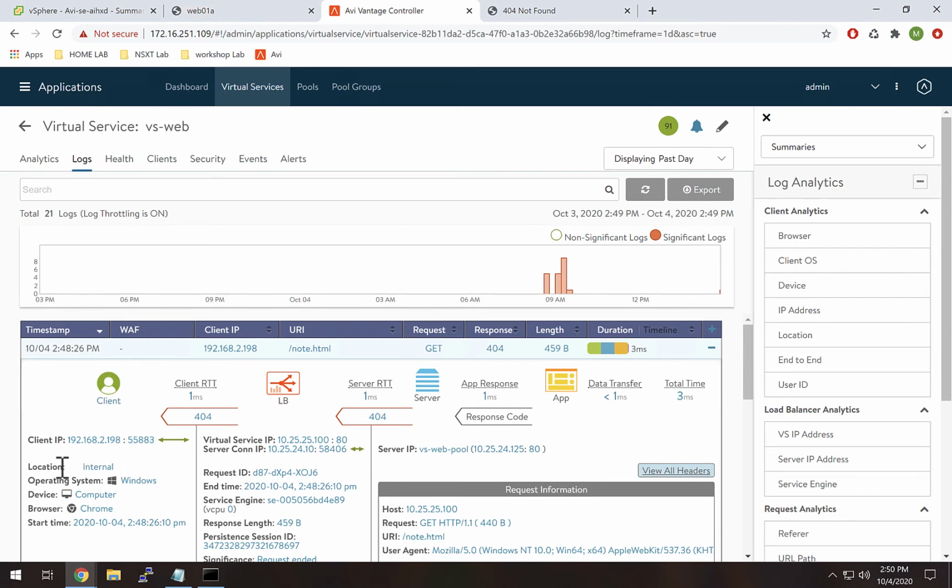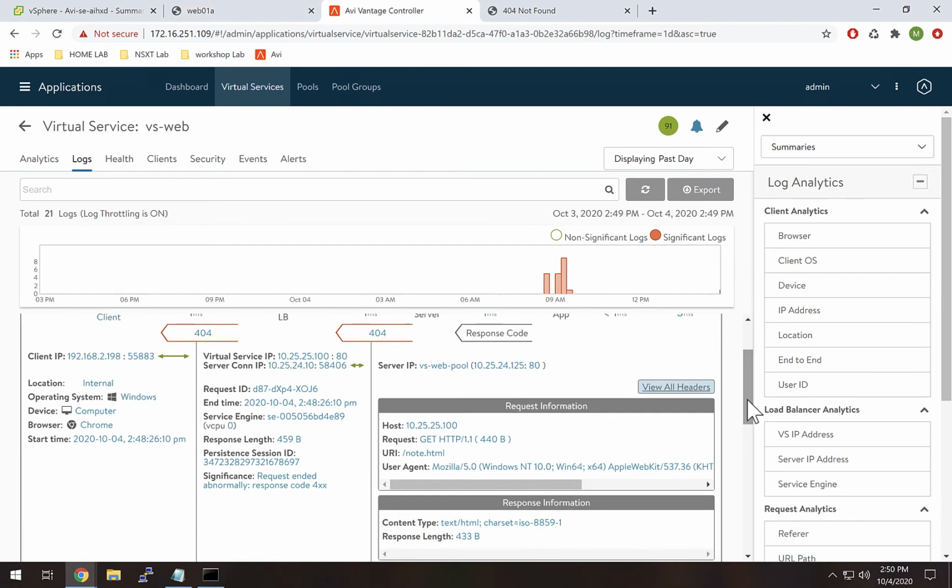Now, if we look on the left, we have the operating system information. We have all kinds of other metadata, like the device type. We see the browser they're using. If we go to the right, we see some of the load balancing details. So we see the VIP that they hit. In this case, we also see the service engine that serviced this request, because keep in mind, Avi is active. And then we also see on the right side what load balance pool it hit, and ultimately the end server. In this case, it was 24.125 that serviced this request.